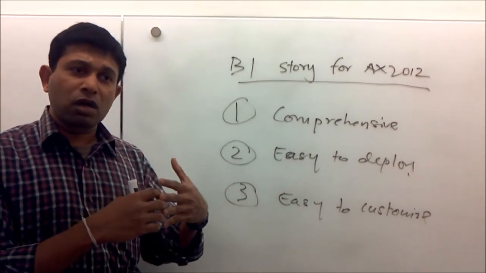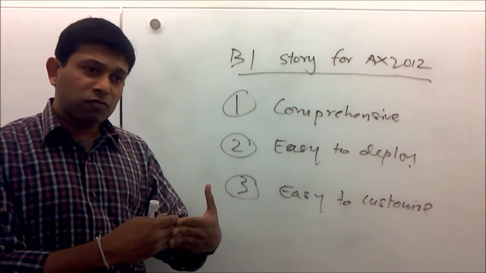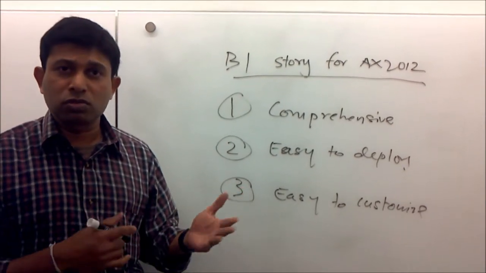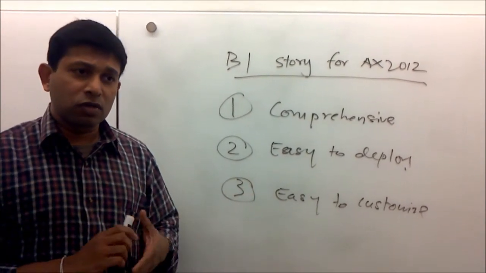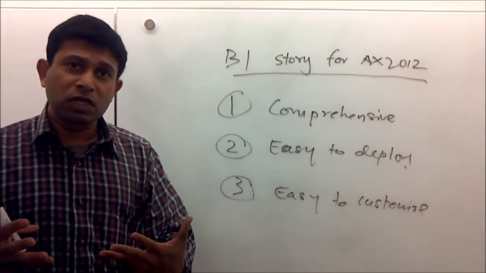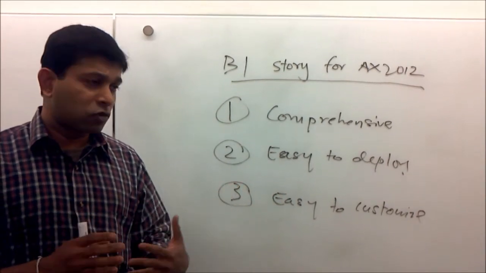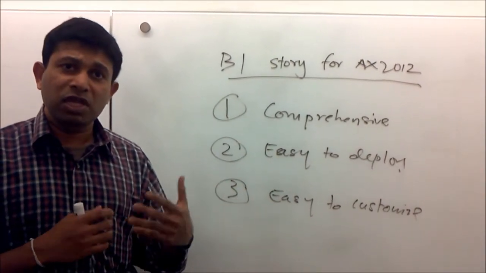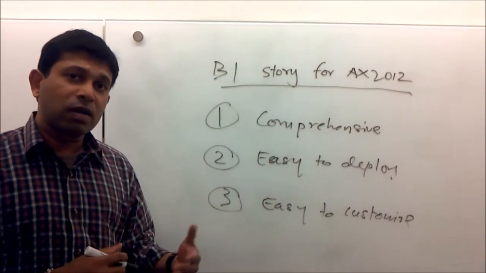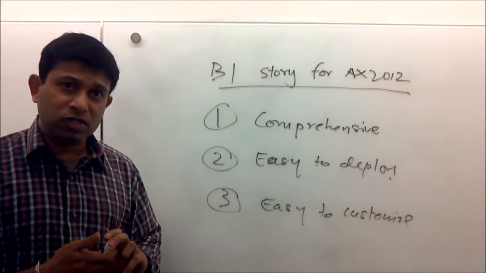These cubes derive the information out of AX, and of course there are 35 role centers. You would call them home pages. The fundamental concept that we had with AX 2009 has evolved, but we have more role centers now with richer content. And of course, we have about 60, 70 KPIs, mostly in the financials area, pre-built into these role centers. And of course, we also have about 150 odd analytical reports.